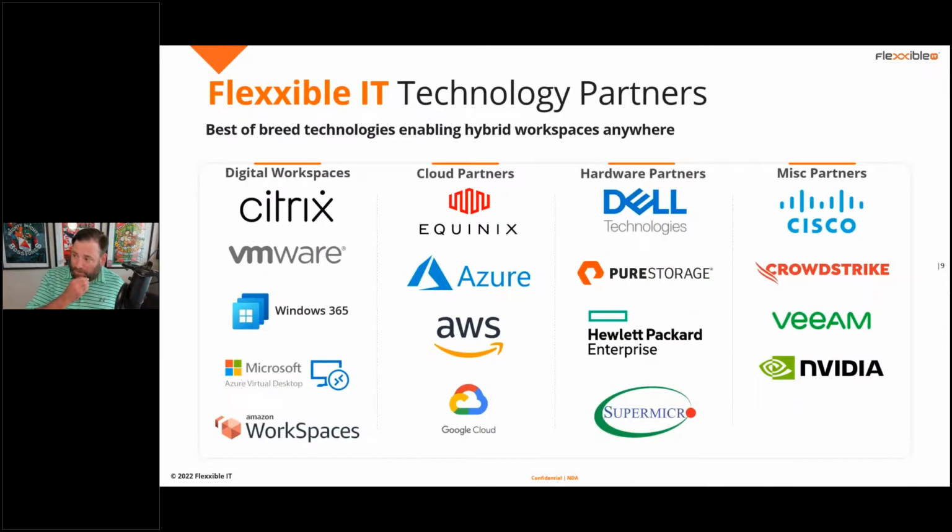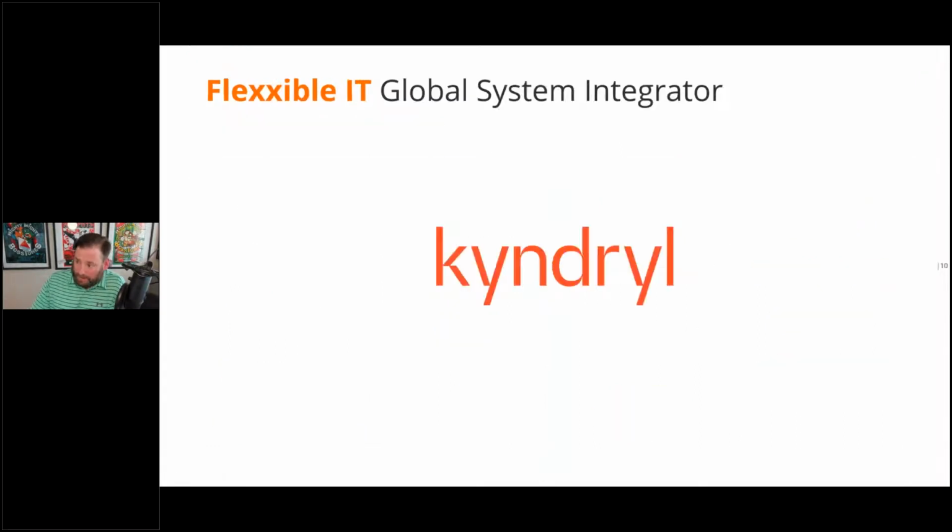In parallel, we partner with best of breed technology partners. Citrix has been a long-time partner of ours. We've been a Citrix Ready partner since 2008 and have been focused primarily on Citrix, but also all the various vendors in the space, hardware partners, cloud, and other partners like NVIDIA, CrowdStrike, Cisco, etc. So we have a great stack of technologies that we work with, and we also partner with global system integrators. I just want to give a shout out to my friends at Kyndryl. Kyndryl is a great global system integrator and actually leverages our solution in their desktop as a workspace solution services.